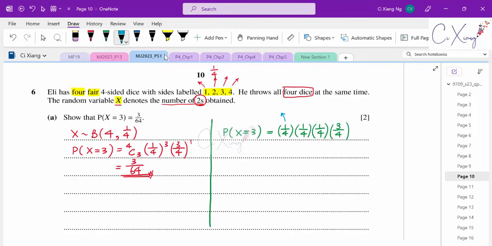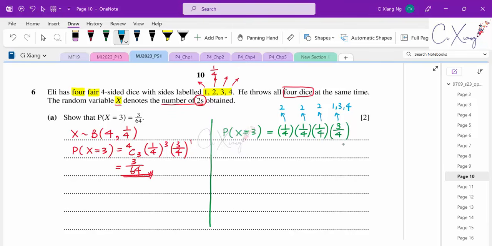So this one, the first die is a 2. The second die is a 2. The third die is a 2. And the fourth die can be either 1, 3, or 4. So this is the probability if I assume that my dice result is 2, 2, 2, and then non-2. Okay, but of course, when you calculate the probability, it is not always that the first die must be a 2, the second one must be a 2, the third one must be a 2. You can see the changing, okay?